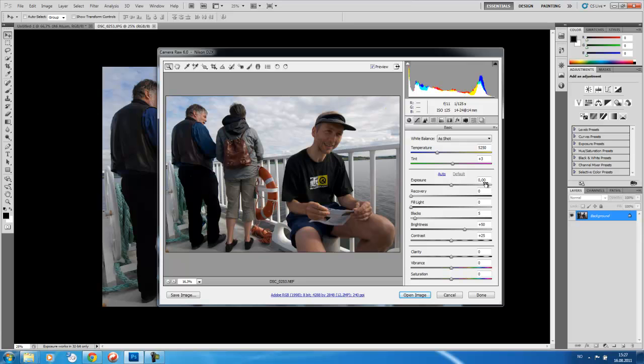Now we have explored the exposure, we have explored fill light, we have basically explored how to fit our histogram within the region that we would like for it to be in. So let's actually, for this image, push this fill light a little bit such that this part of the histogram which is lost comes back in.